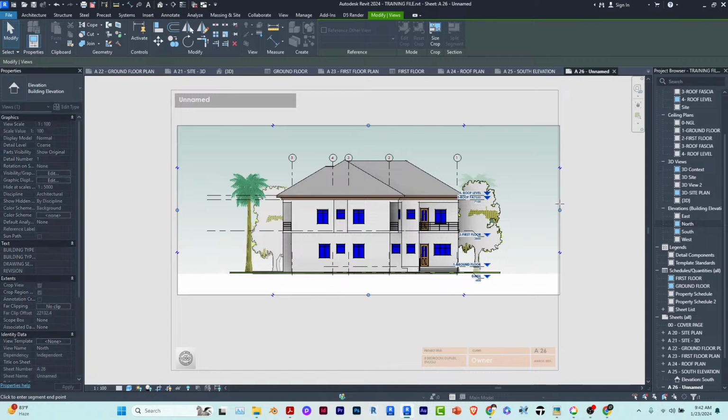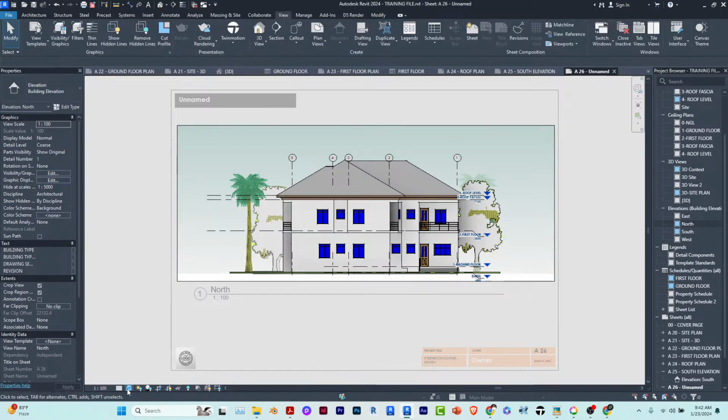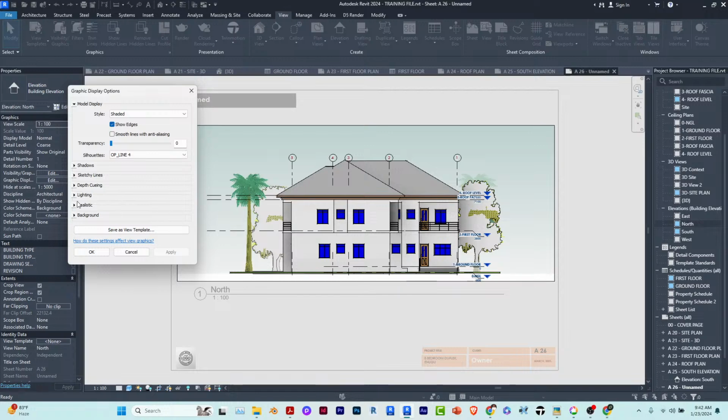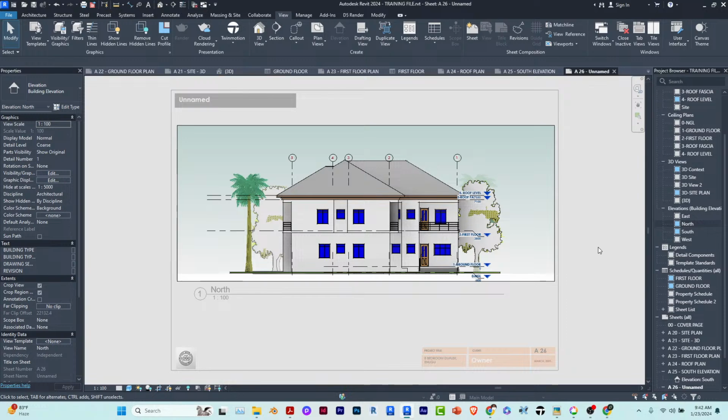I might want to extend 1 or 2 things, stuff like this, play around all these things. It depends on how much I might want to sort this out. I want to be sure that in my graphics view display, the depth queuing is on. Now, depth queuing can change slightly depending on the view you are in. So let me say, if I'm in this view and I keep coming closer, I will find maybe different reactions to the depth queuing. So it might be view specific. So you might want to play around it in different views. So it gives you that sense of depth.